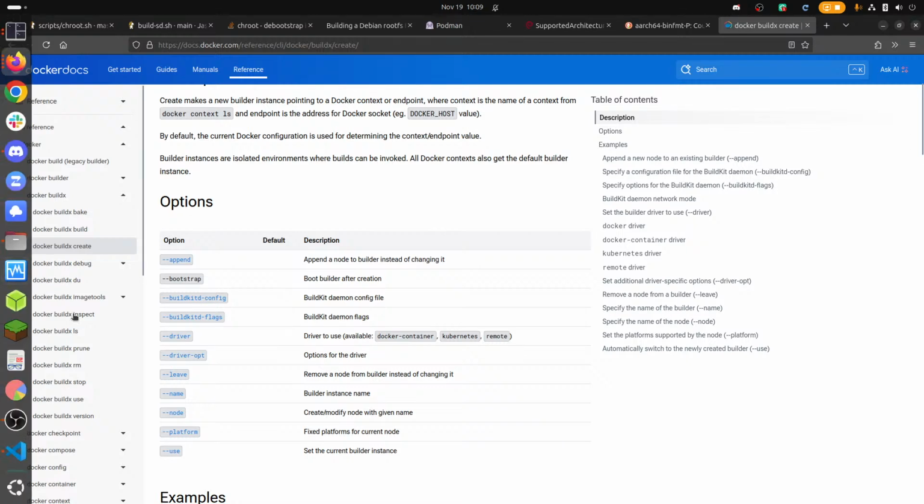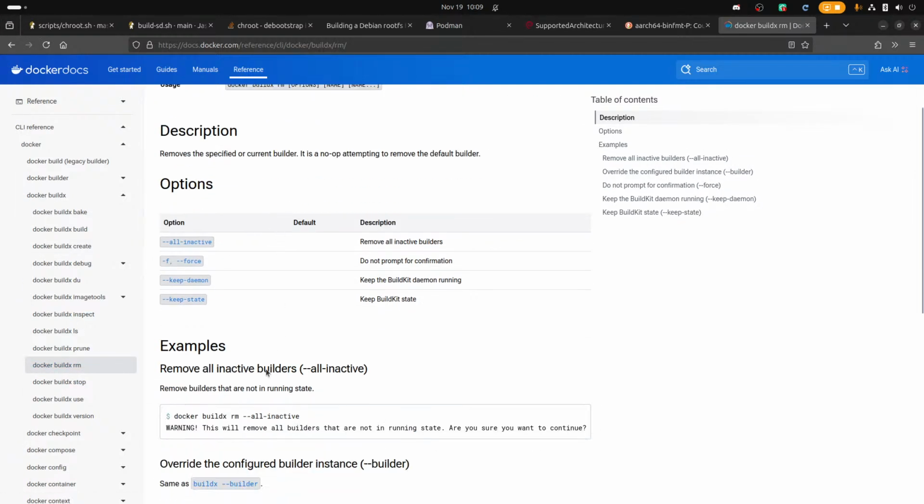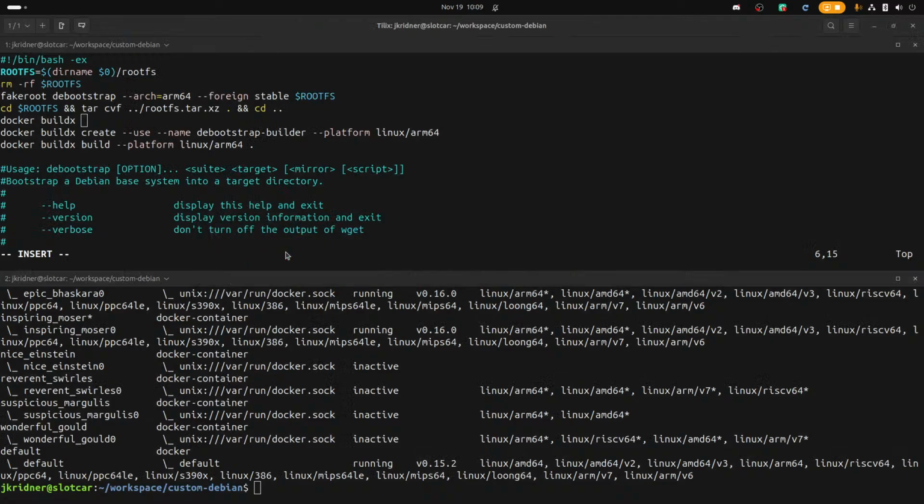How do I delete? I want to remove all because I don't know. Who cares if it fails?